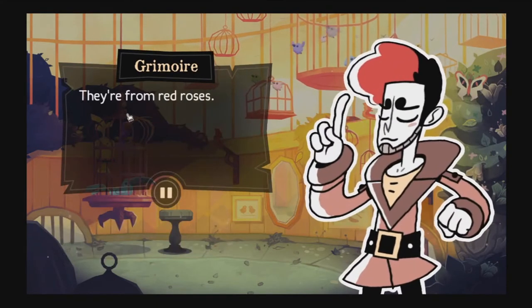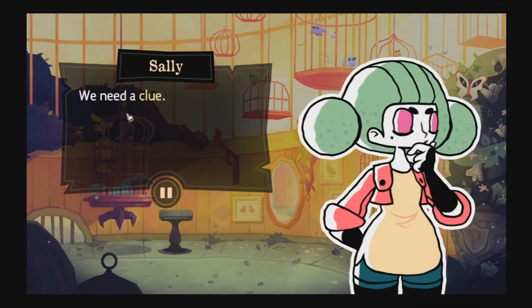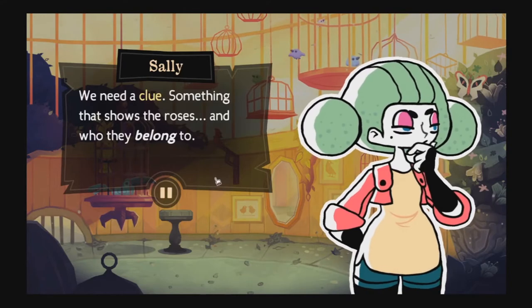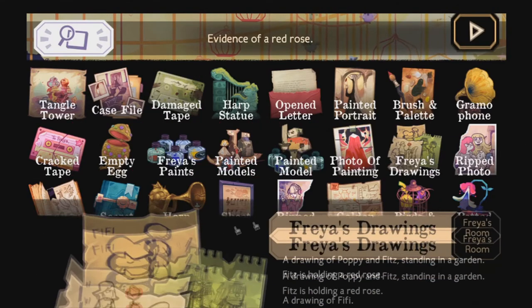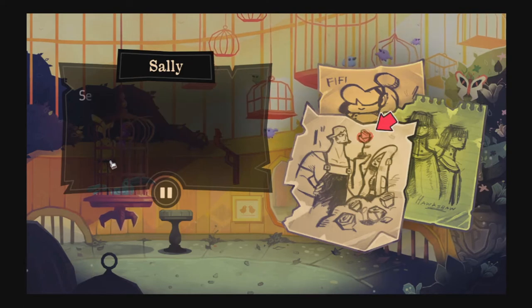They're from red roses. And there's only one place in Tangle Tower with red roses. We need a clue. Something that shows the roses. And who they belong to. There it is. It's a drawing of Fitz and Poppy in the rooftop garden. See what Fitz is holding?